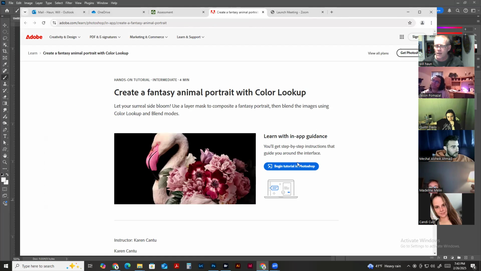So kind of like with the deer, we're creating this kind of fantasy animal type thing where it looks like the flowers are growing out of this. It's not a swan, is it? I've seen that creature before. I don't know exactly what it is. Maybe it's a flamingo. Is it a flamingo? Yeah. Okay. Then flowers growing out of a flamingo.